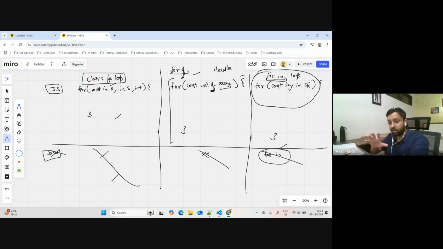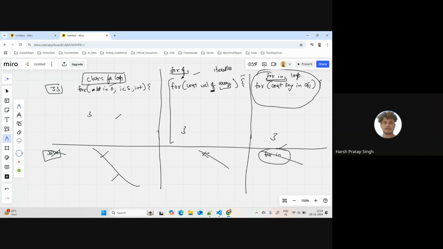But when I am talking about the for loops which JavaScript provides, understand there are only three for loops: this one, this, and this. For each is the fourth thing, which helps you iterate item by item inside arrays and even do something around those items. I'm sure not a lot of people will understand this as of now. We'll discuss it, right, Harsh? Yes, I understood. Okay, great.